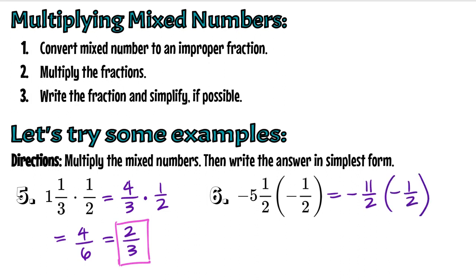When we have a negative number as the second number in a multiplication problem, we often use parentheses because we don't like when we have two math symbols next to each other, like multiply and a negative. It can get confusing. So, -11/2 times -1/2, we multiply the numerators, which gives us a positive 11, and we will multiply the denominators, which gives us a positive 4. So we have the fraction 11/4.